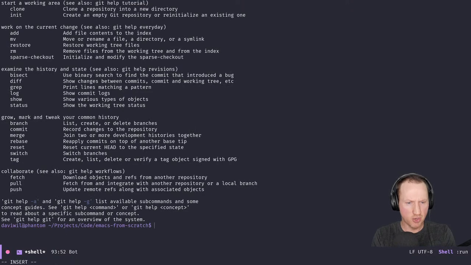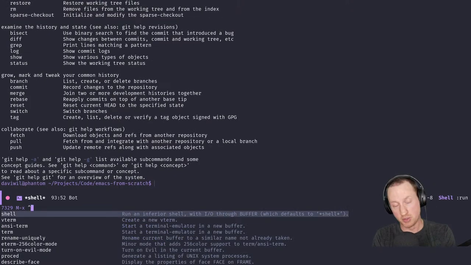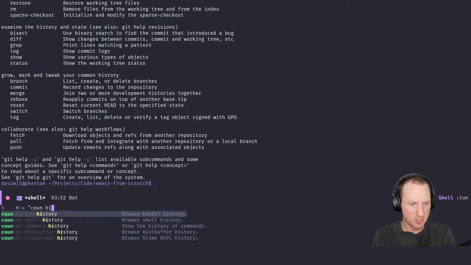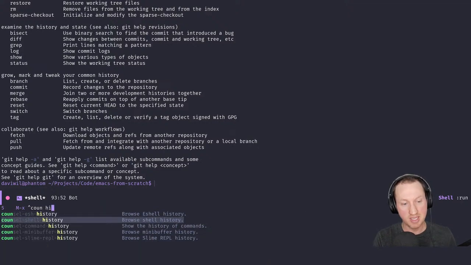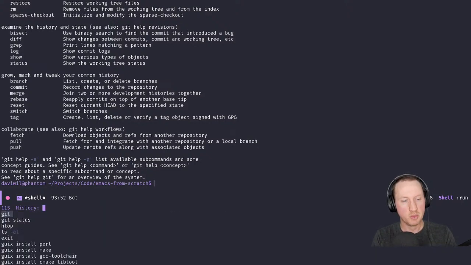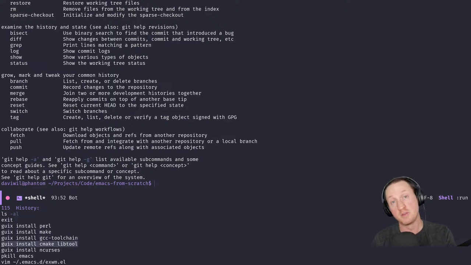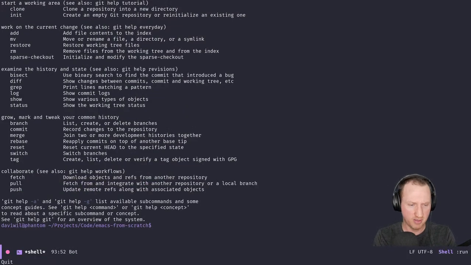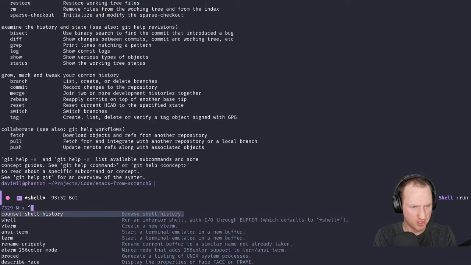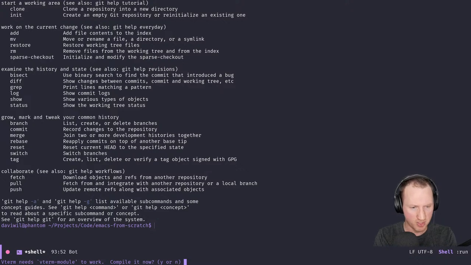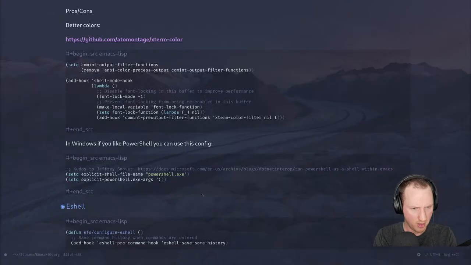And also, you can do something with console. You can get a history of your shell command. So if I were to run console shell history, we will see that we have a whole history list of the commands that we've been typing in here. In fact, it seems to be taking some things that I typed into vterm. So vterm may also be populating the shell history, which is pretty cool. In fact, let's go see, because I'm curious to know whether that's a feature that I wasn't aware of for vterm.